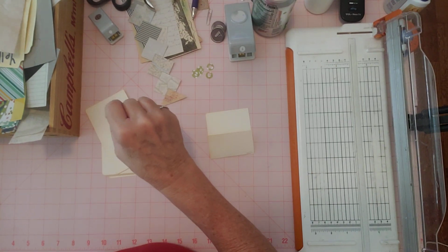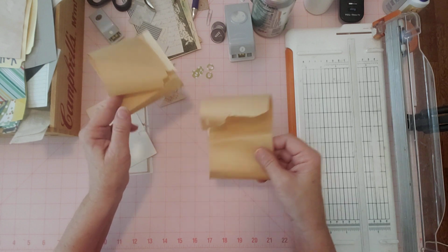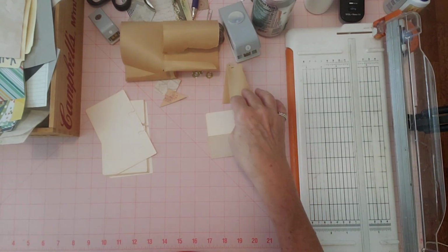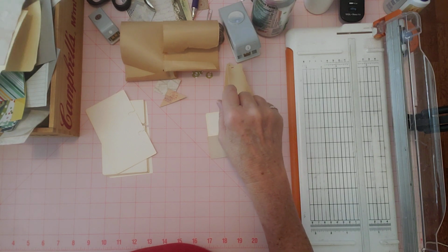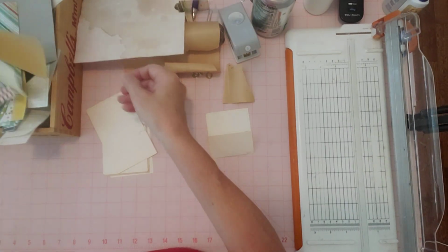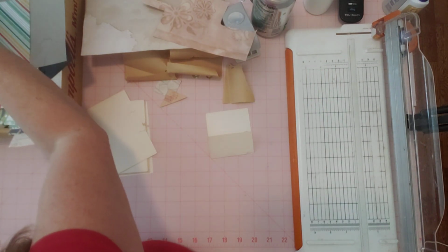So let me see. I have some piano paper scraps here. I'm calling these scraps because they're just pieces I have left from this week where I was using piano roll paper in a journal. Here's another one. I wouldn't mind using all that up since I just put it in here and added to my scraps. This coffee dyed paper. I have this one here. This is some of the lace dyed coffee dyed paper. So let me see. I'm just going to pull out some vintage looking stuff.